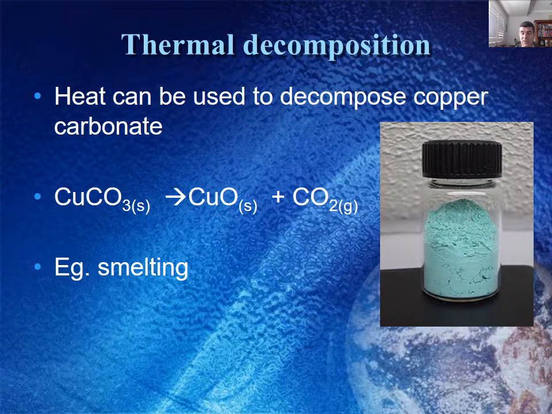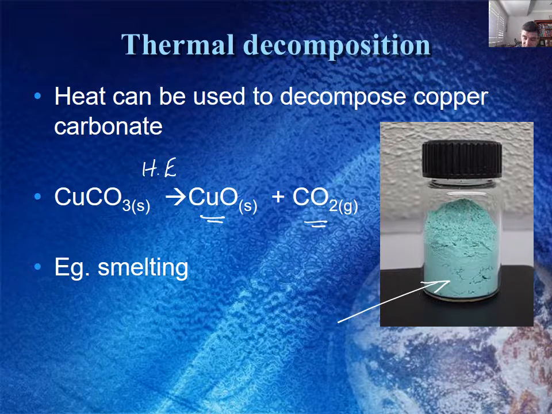So this is one that you would be familiar with, having recently completed a practical task in which you were actually doing a thermal decomposition. If we take copper carbonate and we heat it, so we use a heat energy source, then we can break the copper carbonate into two simpler substances, copper oxide and carbon dioxide.